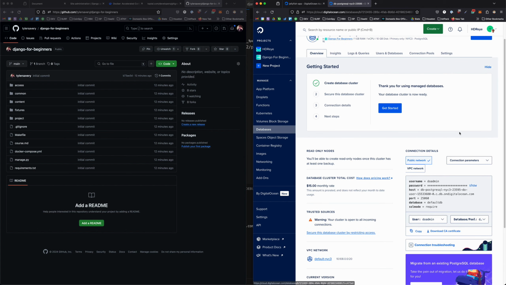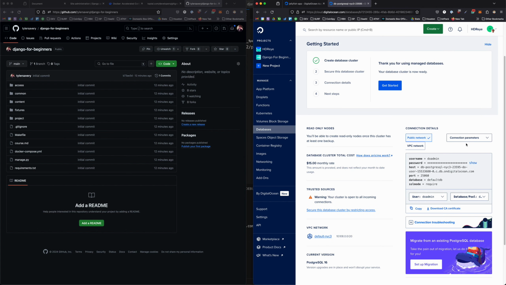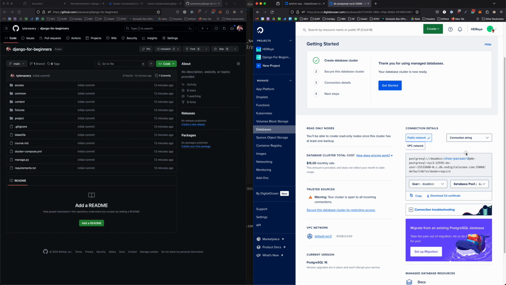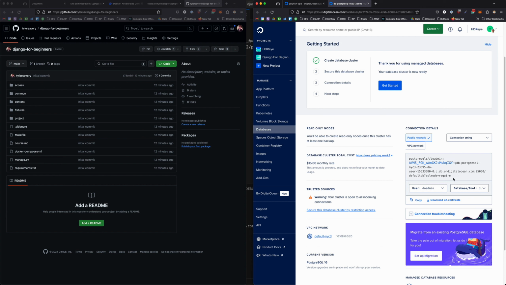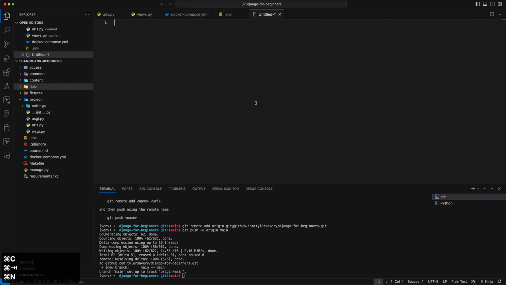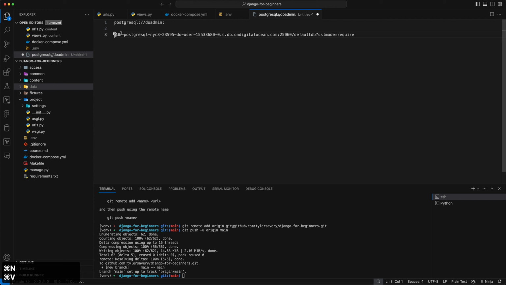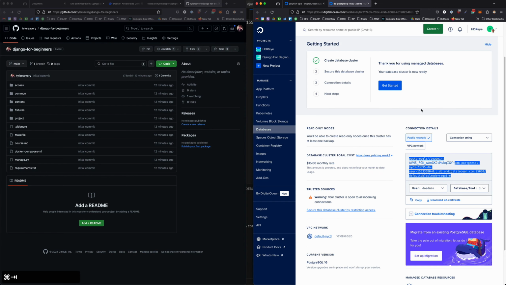And if we go on the overview page, we can see the parameters here. And they give you this nice thing where we can actually do connection string. And this will actually give us this. I will click show password, and I'm going to copy this. Actually, I don't think it's copying everything correctly. Let me bring this in here. Obviously, I'm doing this on a stream right now, and people can see my password, but I can always roll this and change it.